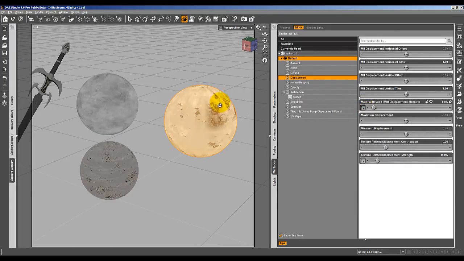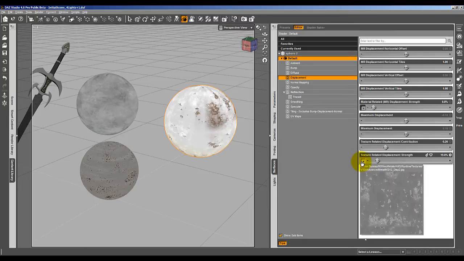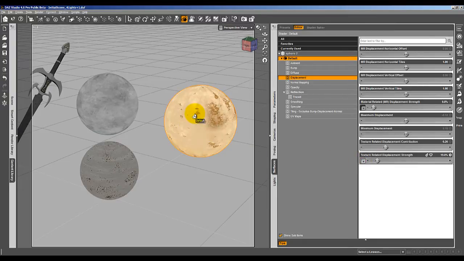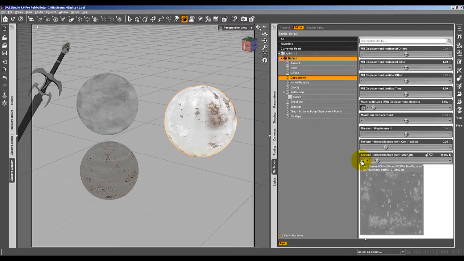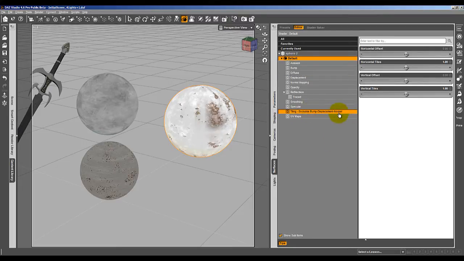This one is empty because there is a lot of information already in there. And this texture related displacement strength is related to the defects here. So the tile of this one is the general tiling, okay? And I think that's all for the overview of it. Now let's go into details to see how to play really with these settings and to have really metals the way you want them to look like.